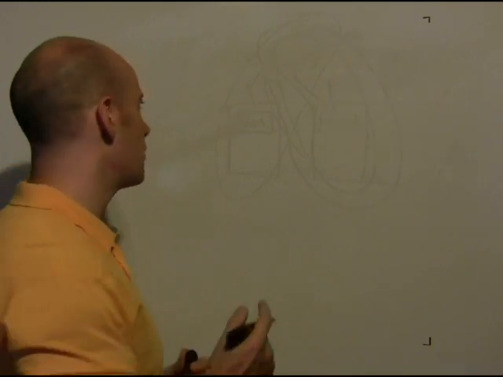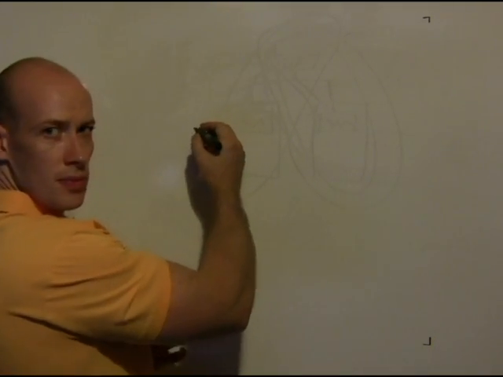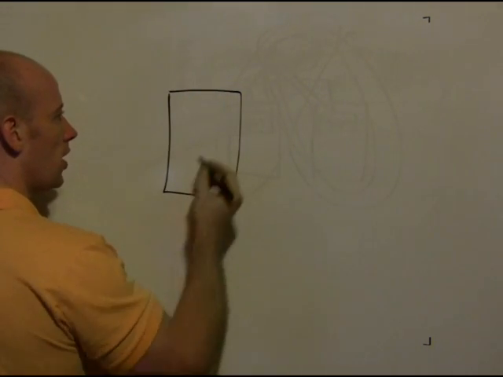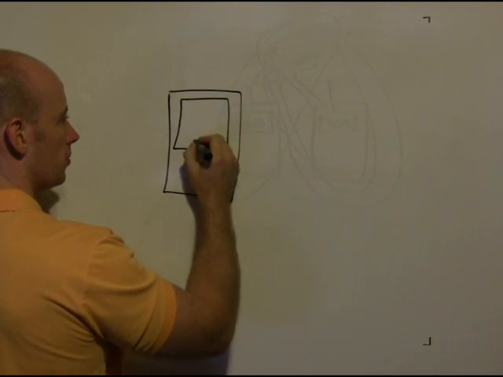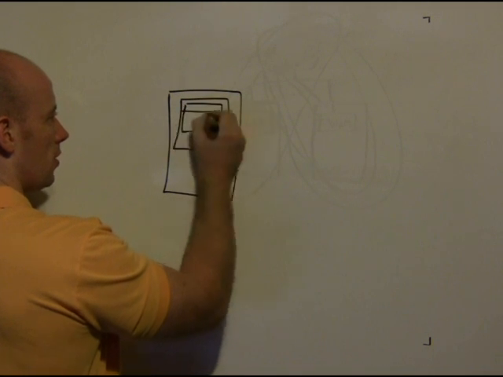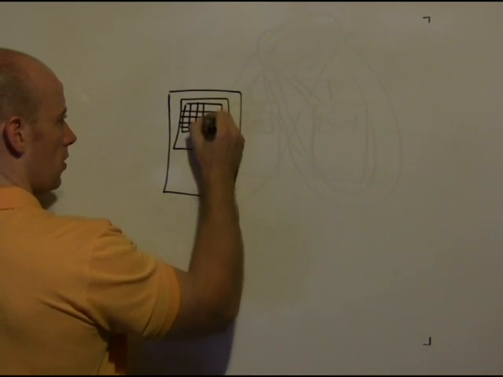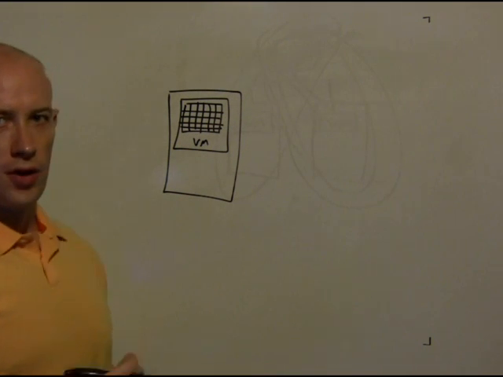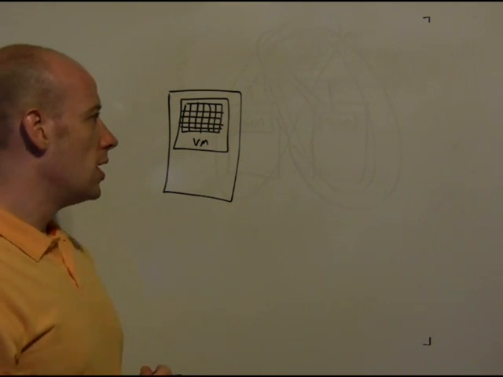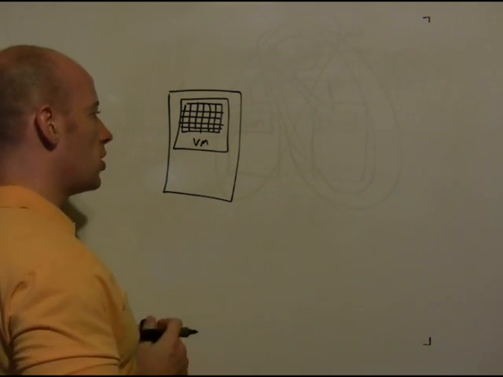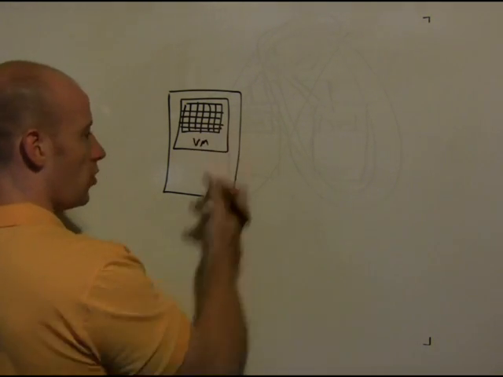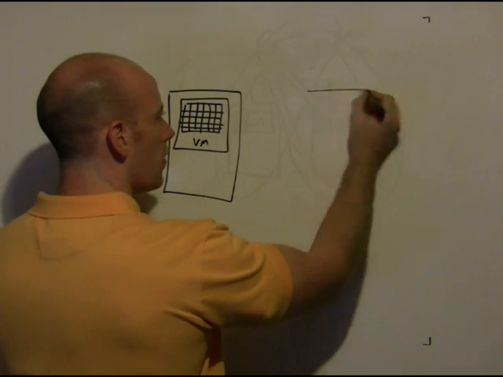So let's look at the memory one first. So essentially, we have our physical box and on that physical box we're running a virtual machine. And let's say this is the memory as a virtual machine. So we now have live migration in Windows Server 2008 R2. So one part of live migration is now, so this is currently the active node. This is hosting that virtual machine. We have another node over here.